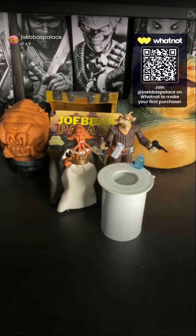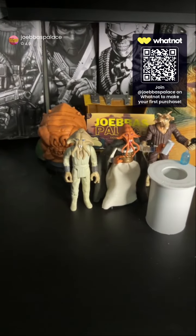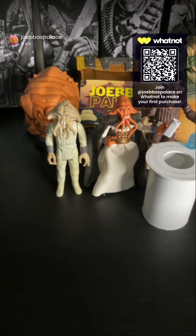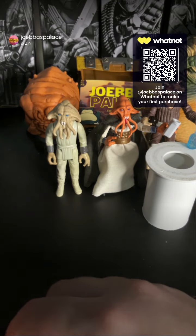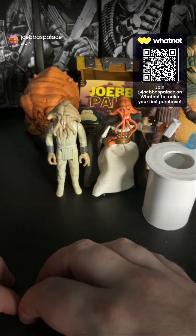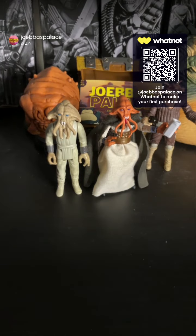Putting those two guys together for comparison — I do have the Kenner versions of these same characters. I don't have any accessories for them, but here's a good look at Tessic next to the Kenner version. So obviously they went with a brown head here, as opposed to what I'd call a brownish-grayish color on the Kenner. It could have faded over time since it is a Kenner figure, but I don't think it was ever really brown like the modern one. He probably had at least a cloak, but I bought this loose so I don't know all the details.